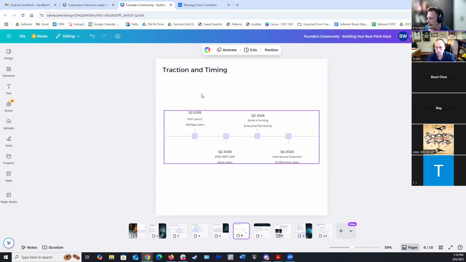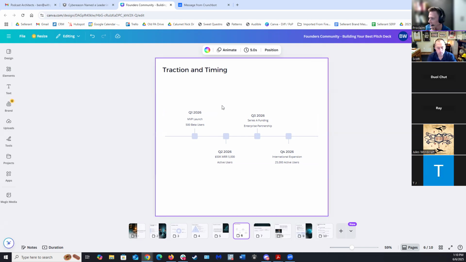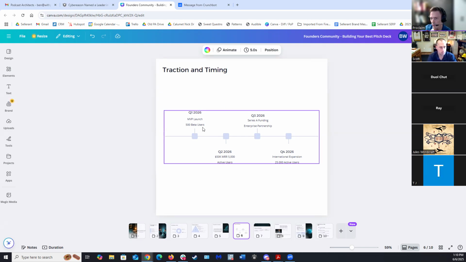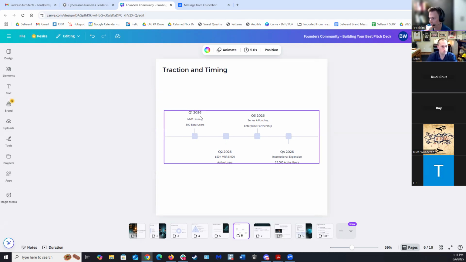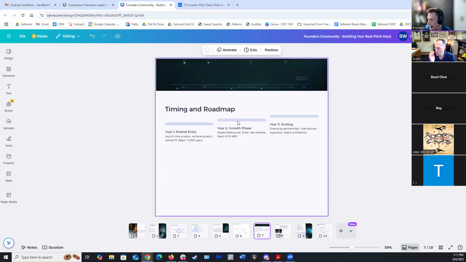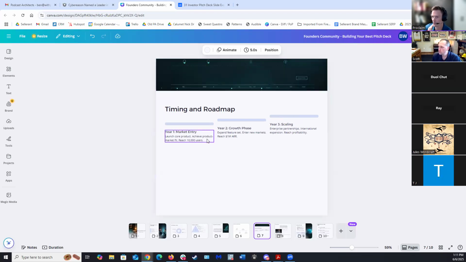This one, the AI that helps me put this together kind of combined the traction and the roadmap. You can describe your traction in bullet terms if you want to. The roadmap should look something like this, broken out into quarters and years. And here's another example of a roadmap slide. I haven't done a bunch of visual dressing with this, but this is another way you could describe the progress that we expect.